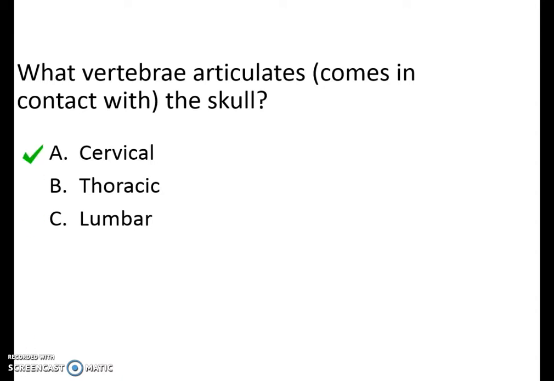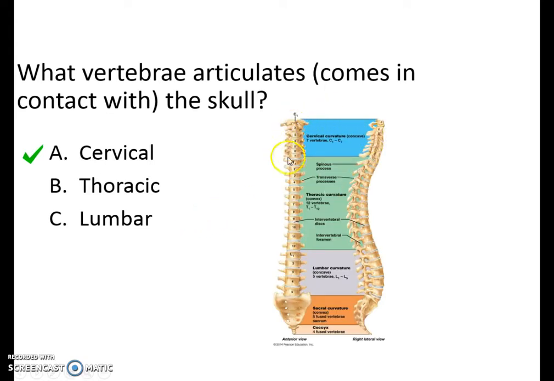Well, hopefully you thought of the cervical vertebrae. Remember, the cervical vertebrae are the ones on top. They're the most superior of the vertebrae. So right on top of the cervical vertebrae, your skull is actually going to sit, and in fact, it's going to sit on that very first cervical vertebra.